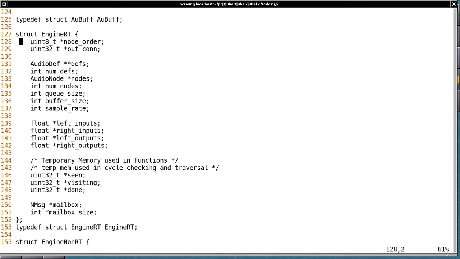The key part is we do the topological sort in the non-real-time thread, basically in the UI thread, and then we can tell if there's going to be a cycle before we give it to the engine. At least that's how it should work in theory. That way we can alert the user that there's been a cycle, and the engine doesn't even have to know that they tried to do that. Okay.